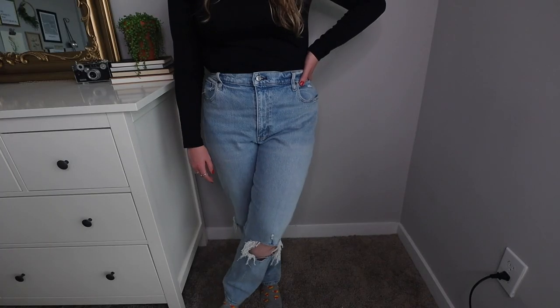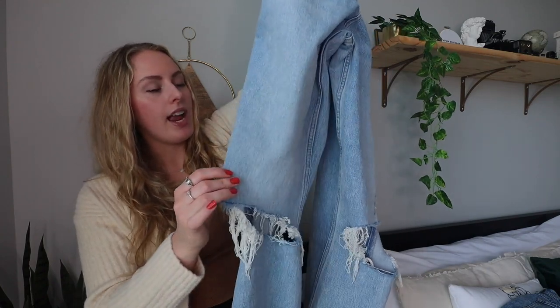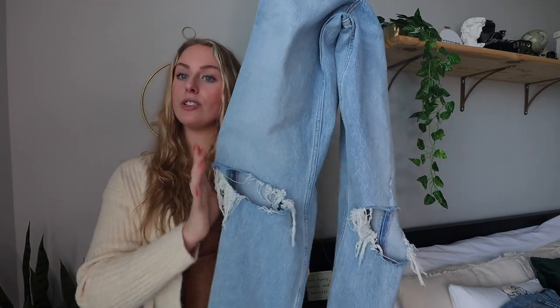The next pair — I cannot believe I own these — are Abercrombie and Fitch jeans. I saw the ads on Instagram and TikTok claiming they fit a lot of body types, and I was skeptical. But they fit perfectly, which genuinely shocked me. These are the 90s Straight Ultra High-Rise jeans. They have a straighter but slightly flared look, fit loose down the leg, with two slits at the knees. They're a little pricey but worth it — people on the internet were not kidding.